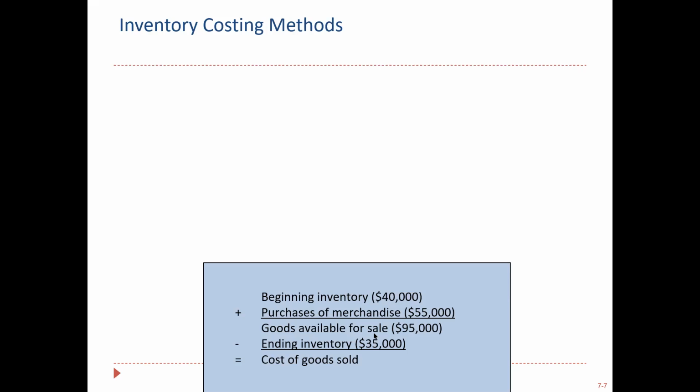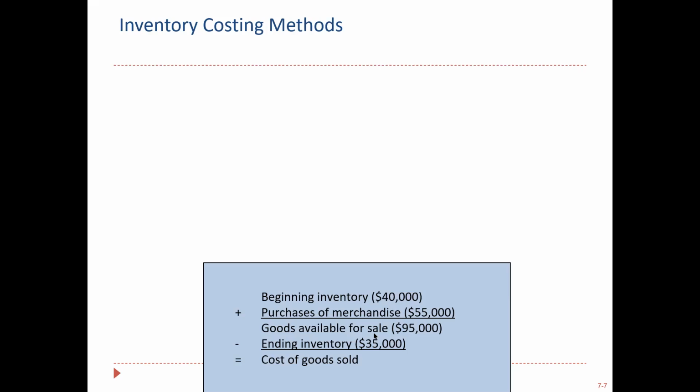Now we're going to go through 4 different methods. And here's where I might bounce back to another textbook I found a little easier, at least for me. 4 costing methods: specific ID, first in, first out, last in, first out, weighted average. FIFO, first in, first out. We are going to pretend for costing purposes that we sold the oldest inventory first. So if we had 100 at the beginning of the month, and we had a purchase of 500, and we sold 60, we are going to assume that that 60 came from the oldest or beginning inventory. Last in, first out would be the opposite. We're pretending that we never sold the first item we ever put on the shelf.